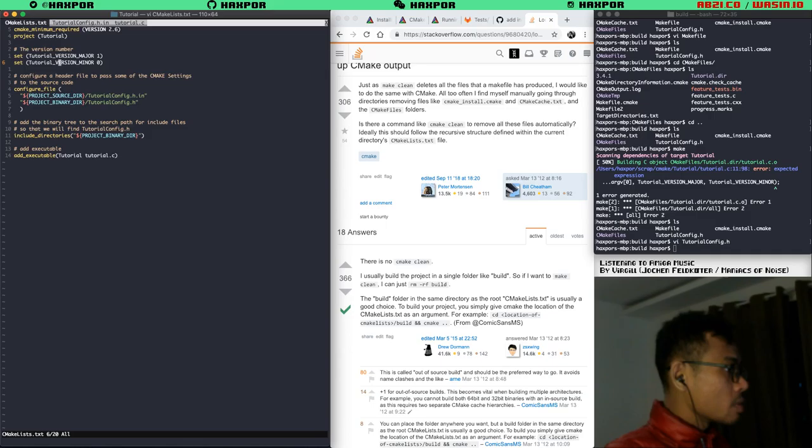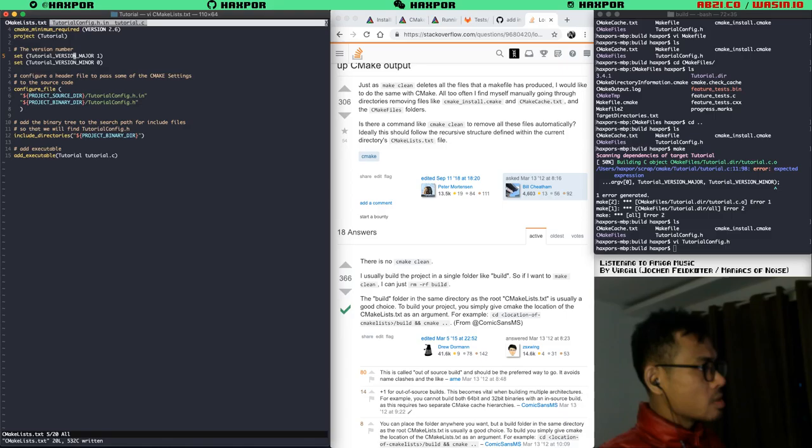Version minor, zero. Okay. So this is the value that we're gonna replace after CMake does its thing: replace one with the tutorial version major and also zero with the tutorial version minor. And we also include these two files into the include directories in order for the executable file to find the tutorial config header later on. So in this case, we have no need to create tutorial config.h by ourselves. We create this file tutorialConfig.h.in and specify this placeholder for CMake to replace the value later.